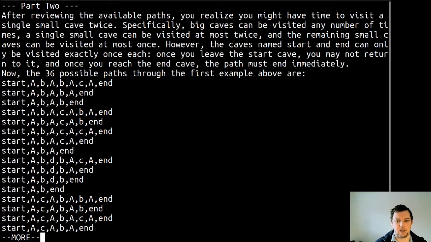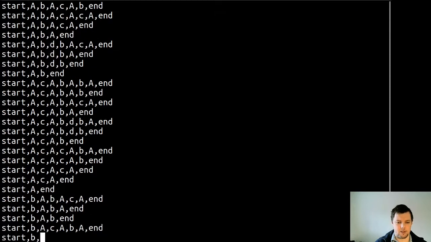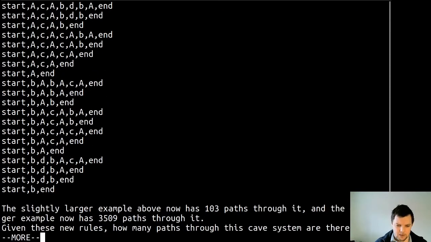And once you reach the end cave, the path must end immediately. Now the 36 possible paths through the first example above are these. The slightly larger example above now has 103 paths through it, and the even larger example now has 3,509 paths through it. Given these new rules, how many paths through this cave system are there?